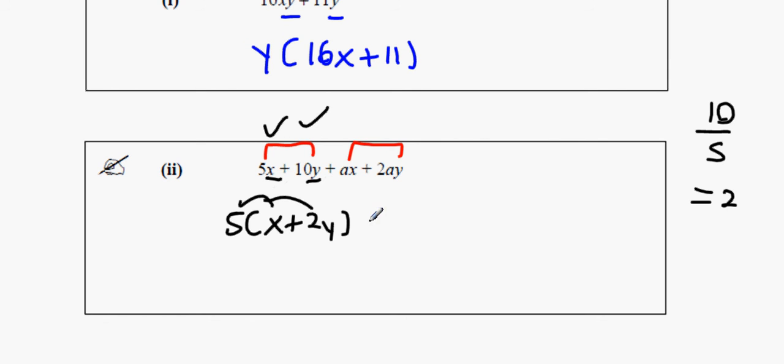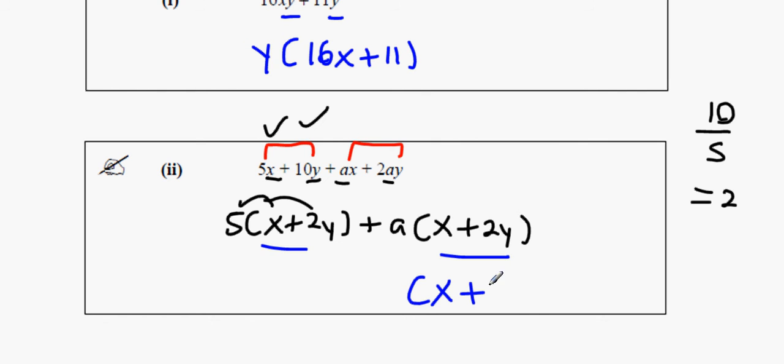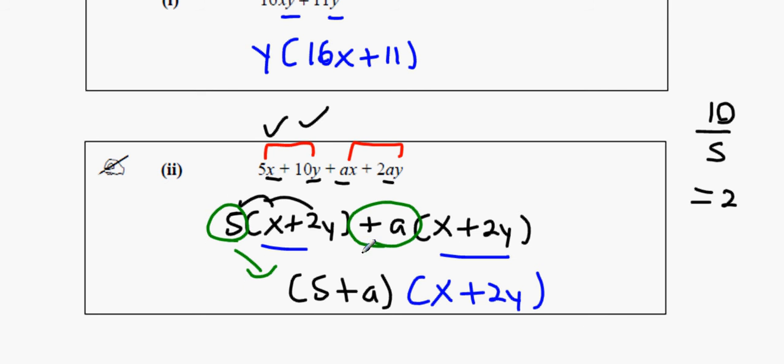Now the next part we're going to look at, we're going to take out a here, because a needs to come out, because a is in both of them. It's the only letter they have in common. So we're going to take out a, and when we take a out of this, we get x plus 2y. Now what we have left is these brackets are the same as each other, as they have been in all other years. We've done these questions. It's going to be x plus 2y, and it's going to be 5 plus a. Okay, because these two here are not used, so they will go into the green part here.